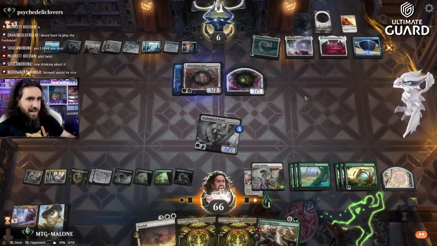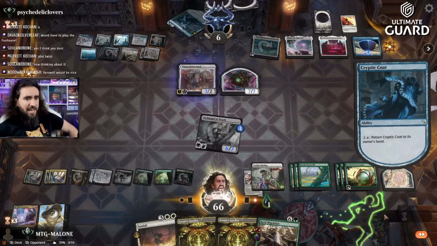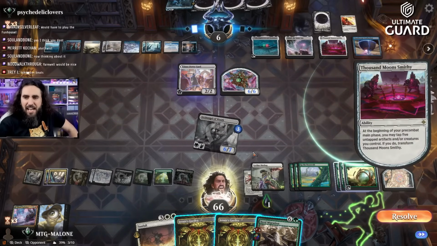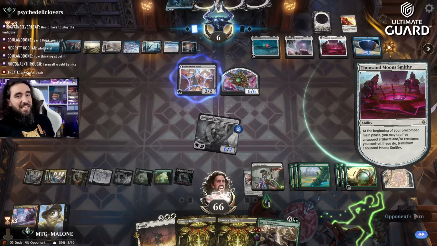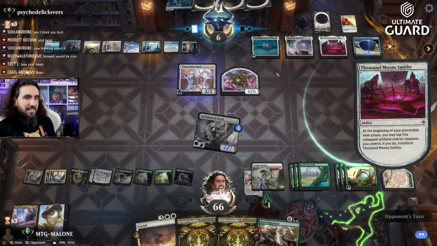All comes down to their next turn. We're on 77 life, you know? 66. Why did I say 77? What? Why did I say 77 life? It's like a lie.